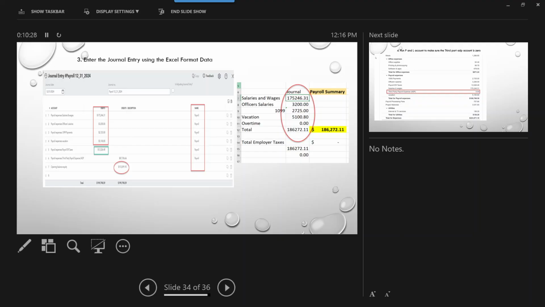Be careful to use the right date, and the format which you have used for other naming conventions, use the same format for the journal name. And then don't forget to enter the values for name. Okay, once I enter that, I save and post, and then this gets posted into QuickBooks.